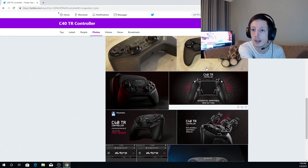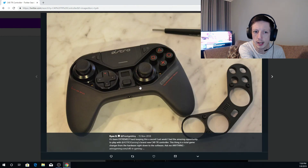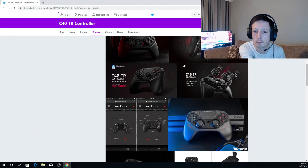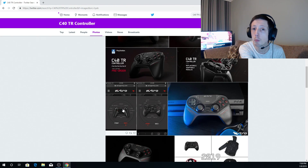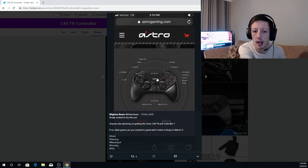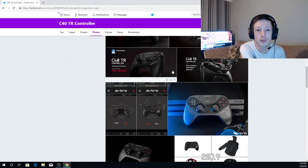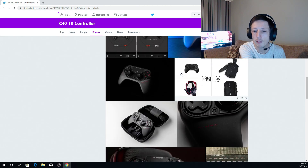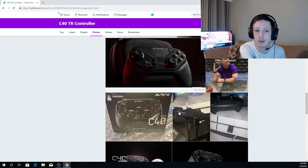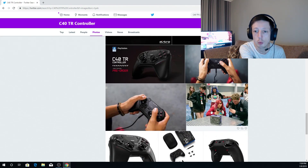It looks really, really awesome and I'm looking forward to checking it out. As you can see here, you can even have the bracket outside of it as well. You can actually take this part out, and that's the little screwdriver you get with the whole thing. So looking at controllers right now — they're bringing out really cool new ones and trying to outbeat each other. Obviously there's been this one, there's been the Razer one, and obviously the Nacon one as well. I'm looking very much forward to seeing where this goes, but it's only available in America at the moment and it's not even out yet.